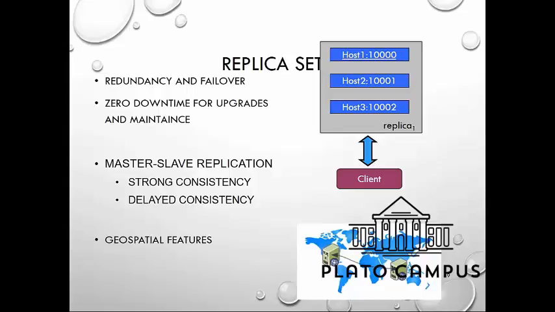So replicating means the same copy of the database is stored in every server. If one server crashes, the client will get the data from another server, and the client doesn't need to bother about which server it's coming from, but it will be there. If any server crashes, then another server can retrieve or show the database. That is the basic concept of replication.